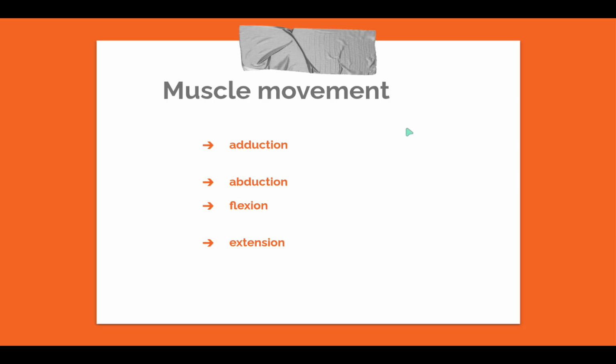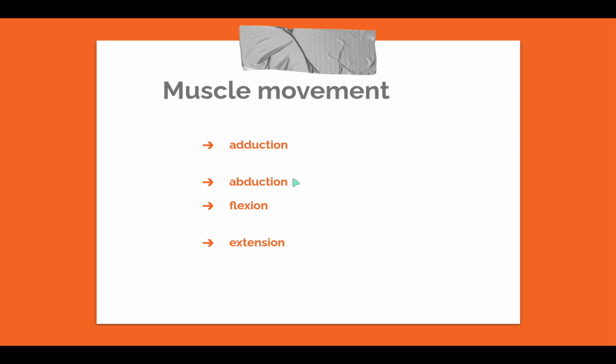We'll be going over muscle movement, one of them being adduction, which is where we move towards the midline of the body, and some muscles that help with this are the lats and the teres major. In regards to abduction, in the hip, it can be muscles such as glute med and the TFL, where we are moving away from the midline of the body.